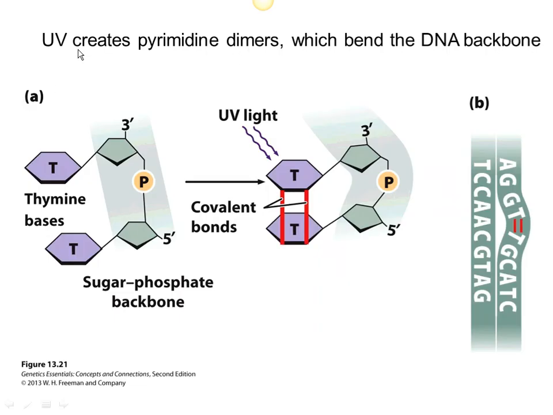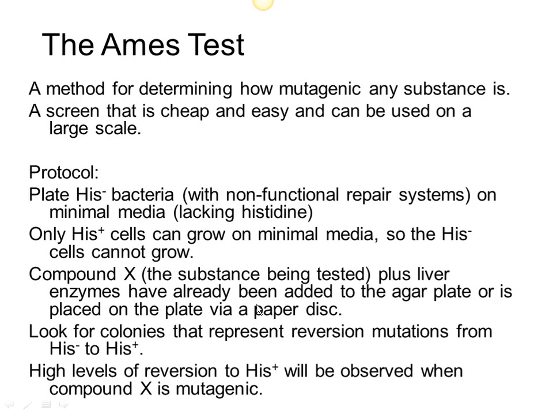One thing we saw in lab is that UV creates pyrimidine dimers. Pyrimidine dimers are covalent connections between adjacent pyrimidine bases. Adjacent means on the same strand. It can't be across on the other strand because you wouldn't have two thymines in a base pair. But next to each other on the same strand, it creates a covalent bond directly between the pyrimidine rings. And that causes the backbone to bend, and if it's not repaired, it leads to mistakes during replication.